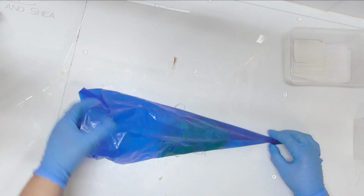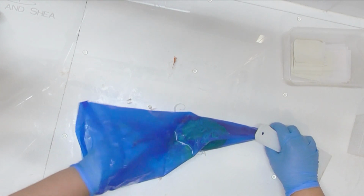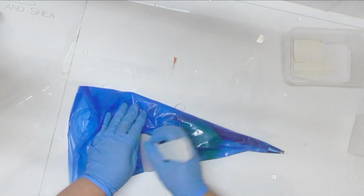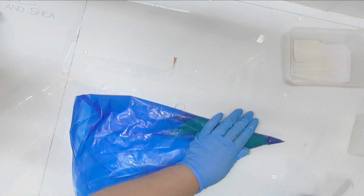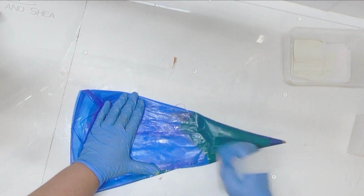Just going to put this over on its side a little bit and then use my spatula to push the green down, but try not to squish any of that bronze out yet. Let's push that down towards the tip. That's better.